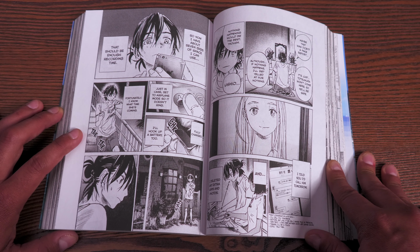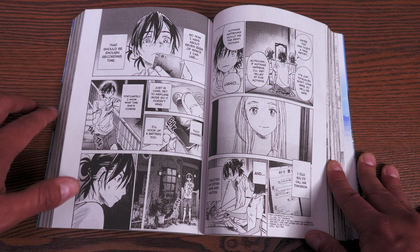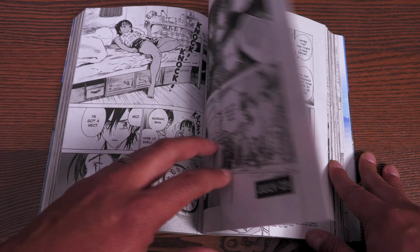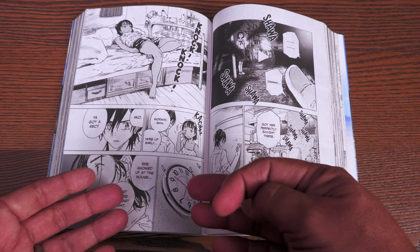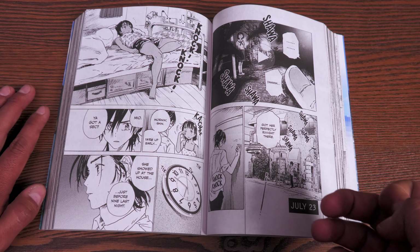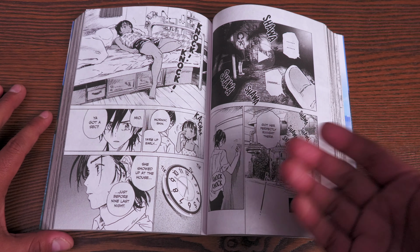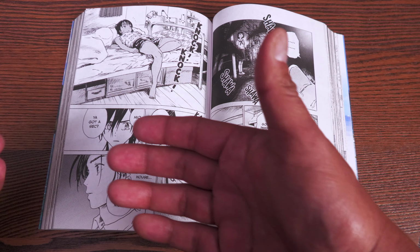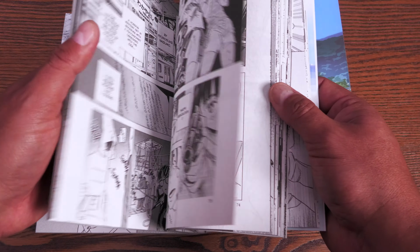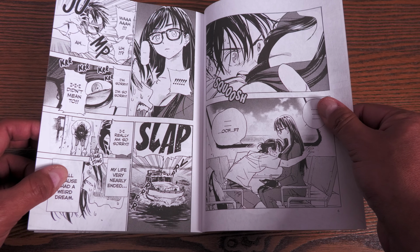All right, so for those people that don't care about spoilers or already know the concept of this, I think it's even written on the back. I don't know. I never really read the back of these things because I don't want anything going into the stories. But the pitch of this is that Shin dies, and he gets shot, and he wakes up again, and it's July 22nd. And when he wakes up on July 22nd, it's like he is back on the ferry again, crossing over to the island. He's burying his head in the bosom of this young lady here, who we don't know yet.